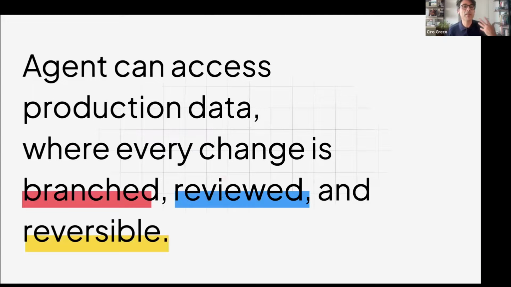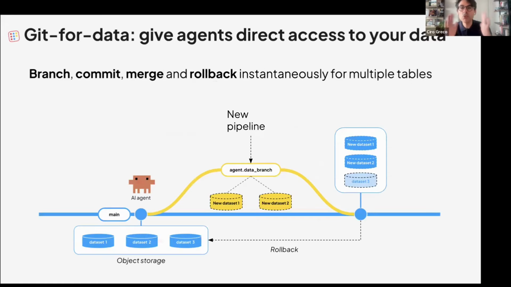We allow these agents to work on the production data safely and effectively. Every change you make to the data is branched, reviewed, and reversible in the worst-case scenario, which is really what Git for Data means.